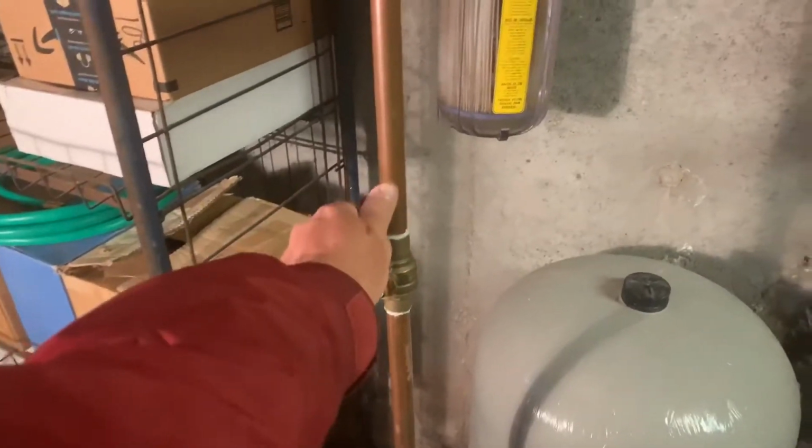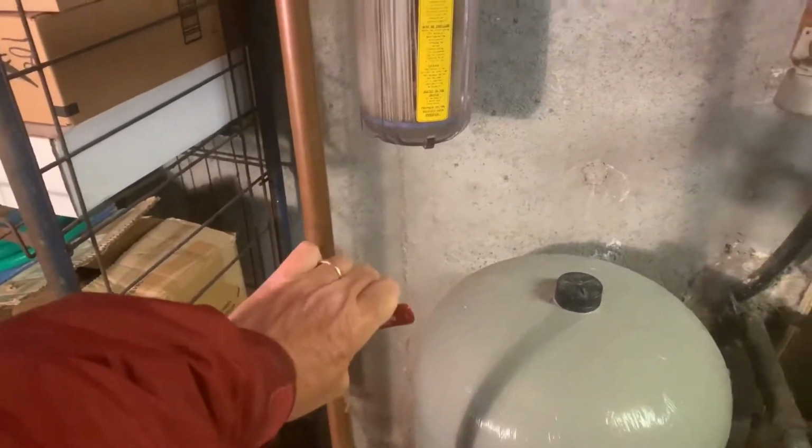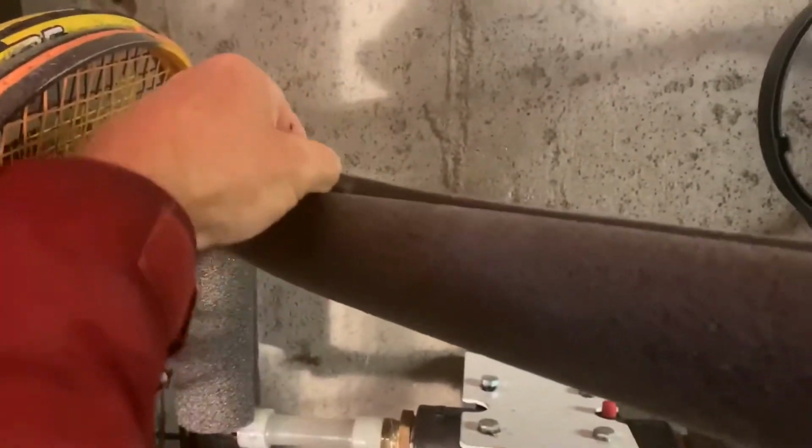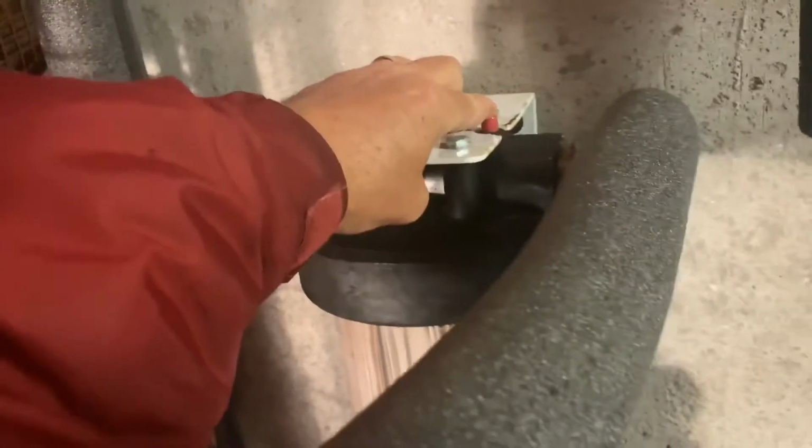The first thing we do is shut this off. So that shuts the water coming in from the well. The second thing we do is this little valve thing here. I shut this off. So I'm releasing the pressure in here. You'll see some water come out probably.